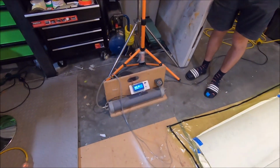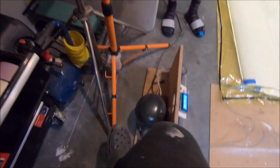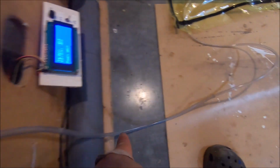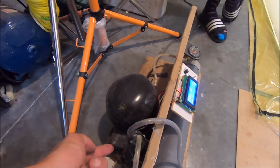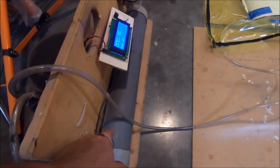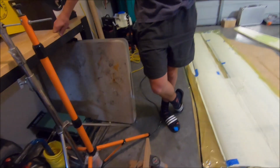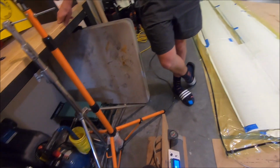So what is everything set up? That's the vacuum pump at the back there. I've got a resin trap there, so if any resin ends up coming back through the line, it catches it in a gravity pot, a little sump almost. Then it comes back through, and that's a reserve. That's basically a big capacitor, a big buffer, so it's always got vacuum in it. Otherwise, it's just direct.